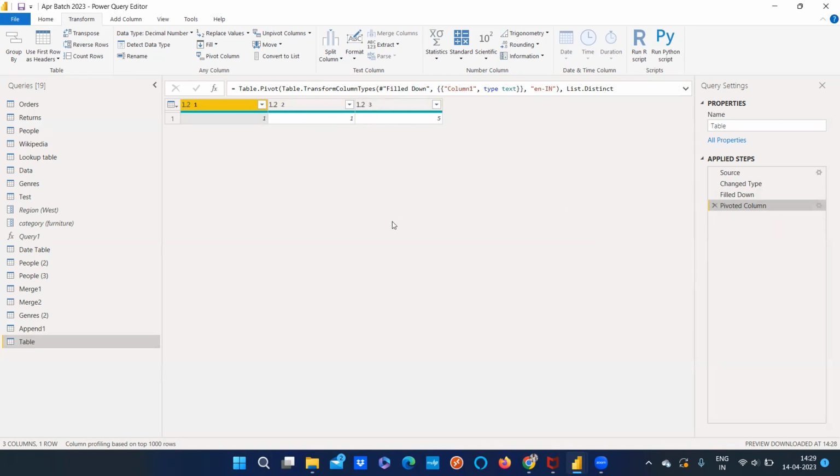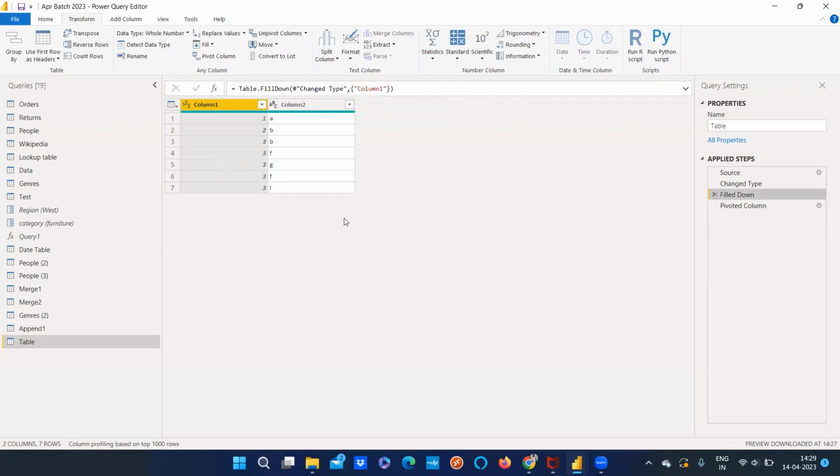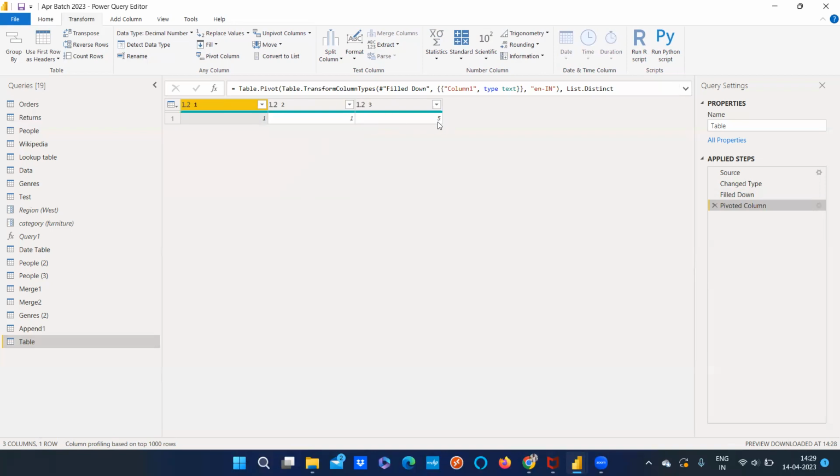This will help us in identifying the count of a specific value in the column that we are looking at. There may be a number of reasons why you would like to pivot data. Basically you just want to show the count of these values which is showing in column 1, so it will give the 5 values.